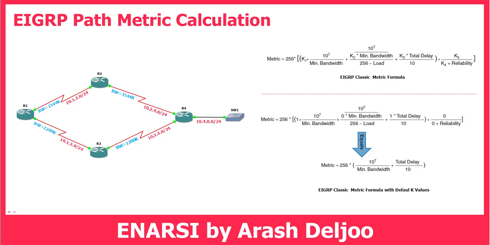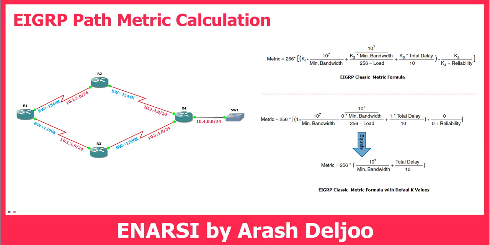EIGRP path metric calculation. In this video, I am going to talk about the parameters, the features related to the metric calculation in EIGRP. Also, let me emphasize that about the metric calculation in EIGRP, we have some differences between the classic EIGRP configuration and also the named EIGRP configuration.